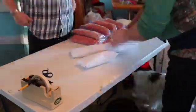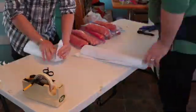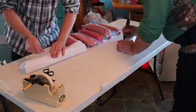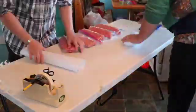So I think all said and done throughout this process, we ended up with, I think, 80 pounds or more of hamburger. It took us just a couple hours. Took us a while to get the process down. Sometimes it's taken us much longer to do this. But this is our process.